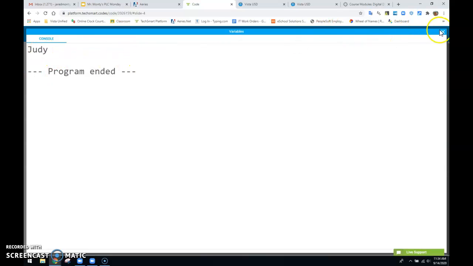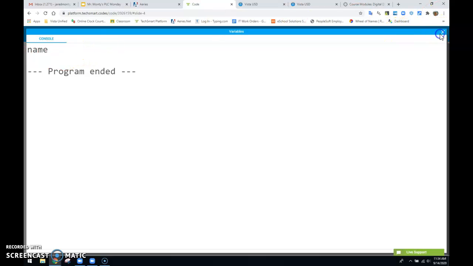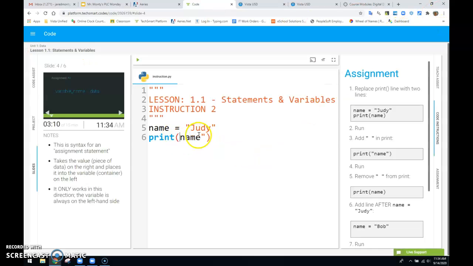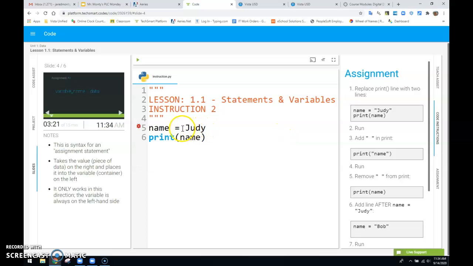Judy. Okay. Now the cool thing is we can change this to whatever we want. And this is one of the common mistakes we don't want to make: if we put name in quotations, look what happens. If we put print name in quotations, it's just going to print name. Okay, so we don't want to do that. So remember, we want to make sure we take the quotations out. Now, the other thing is if we put Judy right here without quotations, it's going to come up as an error because it doesn't know what Judy is. So we need to keep quotations around it as a string, so that the computer recognizes it's something I'm supposed to print. Okay? So that's another issue you want to make sure you don't run into.